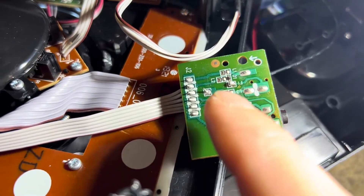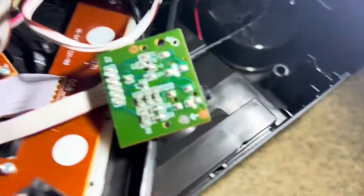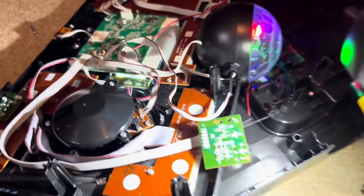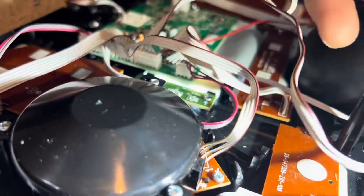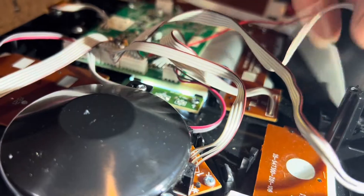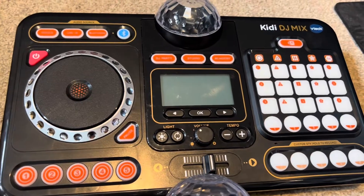I've soldered a tiny blob on F1 just to cover the fuse that was there — it's pointless replacing it because if it blows again there's obviously something very wrong. Now it comes on. Out of the five wires going to the front light, I've cut the two that are on their own, which are for the motor, because I reckon the motor is causing it to blow.